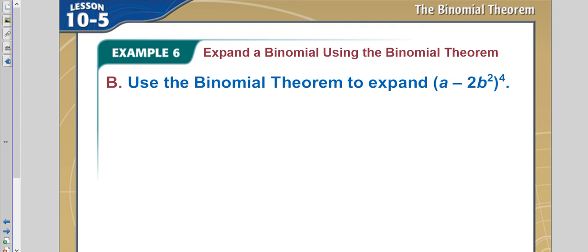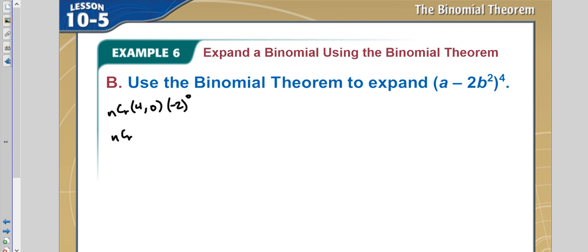And now we could do it again, except this time, when we write those out, this is going to be tricky because we're going to have the b squared each time, and we'll have -2 in the parentheses. So if I start to write this out, I have 4 terms, so it'd be NCR, 4 comma 0, and then I'll have a is just the 1, so it won't ever matter if it's 1 to whatever power. You can put that in there, but it won't ever change it. So I'm actually going to skip that part. And then what I will type in is -2, and this will start at the 0 power. And each time this would alternate up. Again, I should have 1 there to the 4th, but it won't really matter.